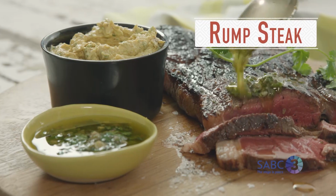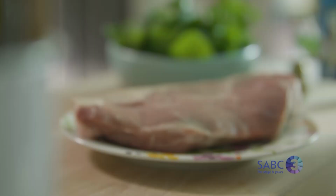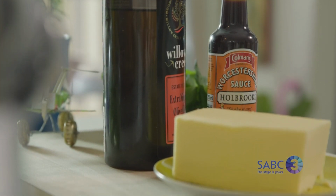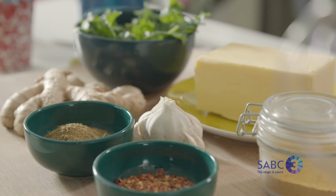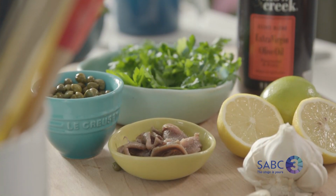I'm showing you how to prepare a simple steak with two side sauces, a buttery one and a herby one. The ingredients you'll need are a good piece of sirloin, and to prepare the steak you'll need olive oil, Worcester sauce and butter. Then for the butter sauce, curry powder, chili flakes, ground cumin and fresh herbs. And for the herby one, capers, parsley, anchovies and lemon.